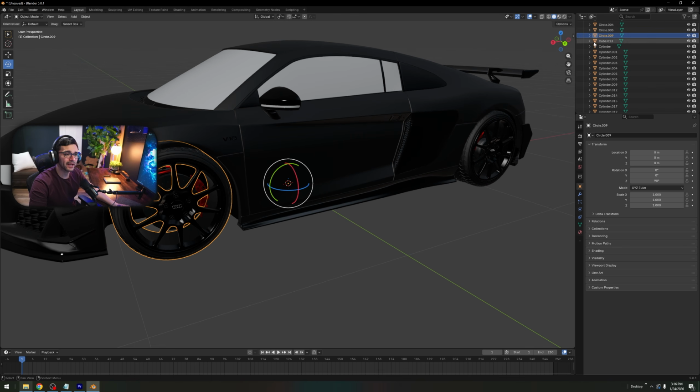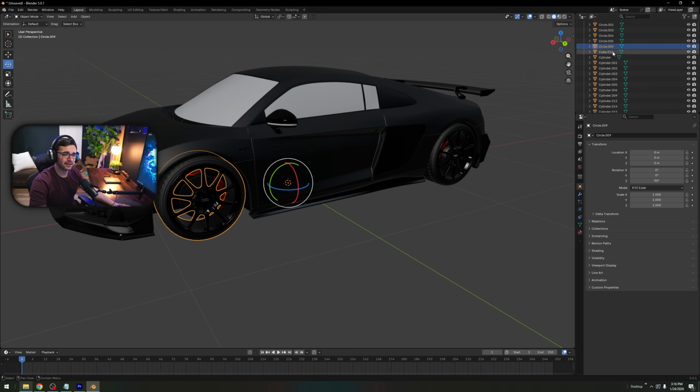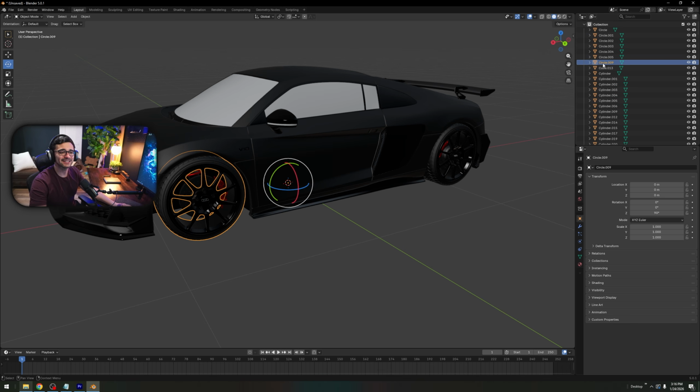And now that those are one object, and I have this one in my hierarchy here or scene collection, I can see where it is. I'm gonna go ahead and rename them, that way I know where they are later on. So with this highlighted, I'm gonna hit F2 on my keyboard, and I'm gonna type in wheel, and this is gonna be my front left wheel. Just like that, because I'm going to need that later on.